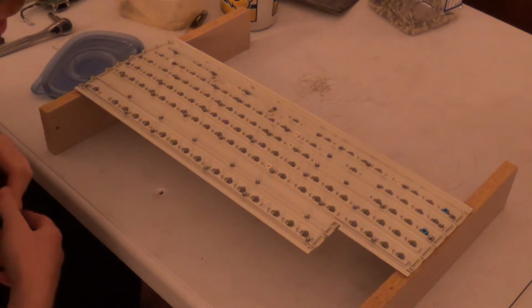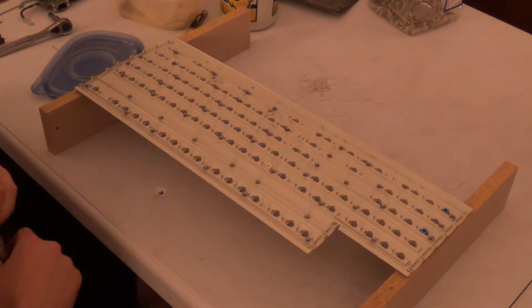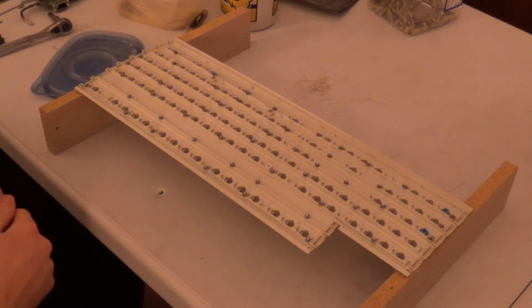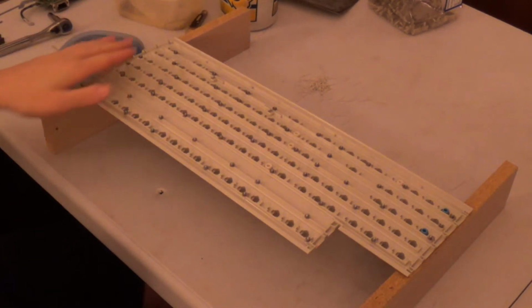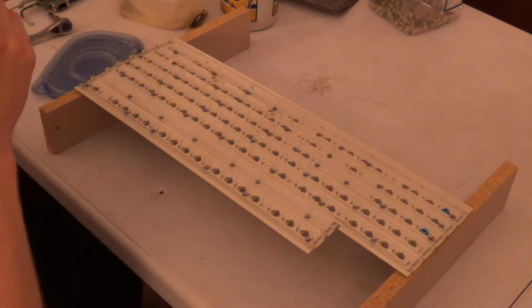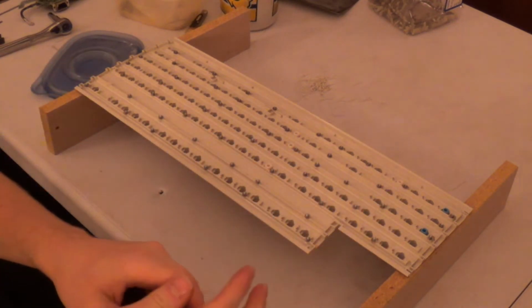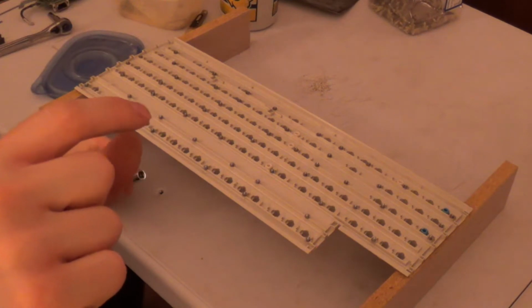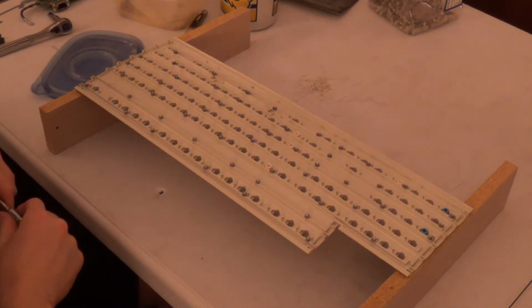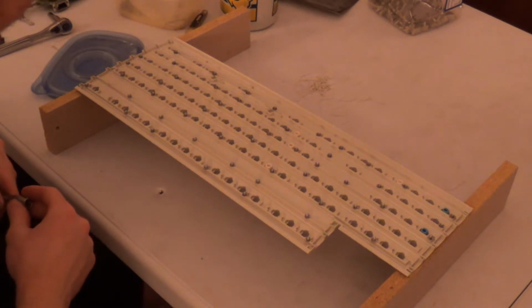But you're going to need these two boards here. You're going to need two quarter-inch thick boards that can run the entire depth of the key mechanism, because the springs will stick out just a little tiny bit, about an eighth of an inch, out of the holes in the barrel plate.